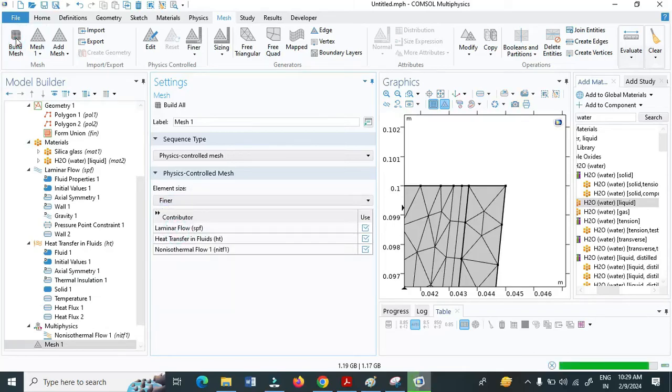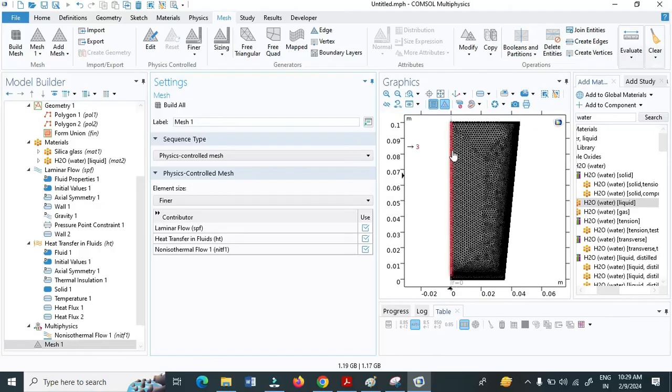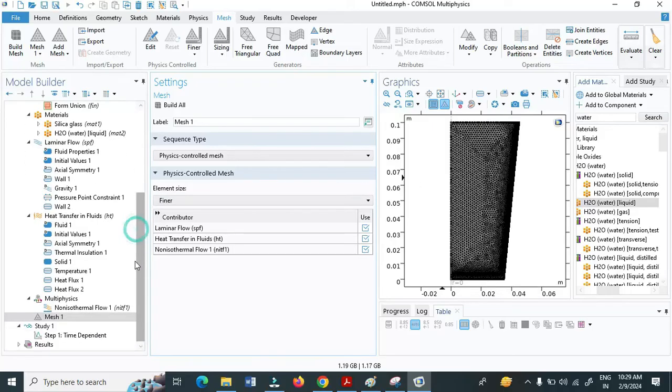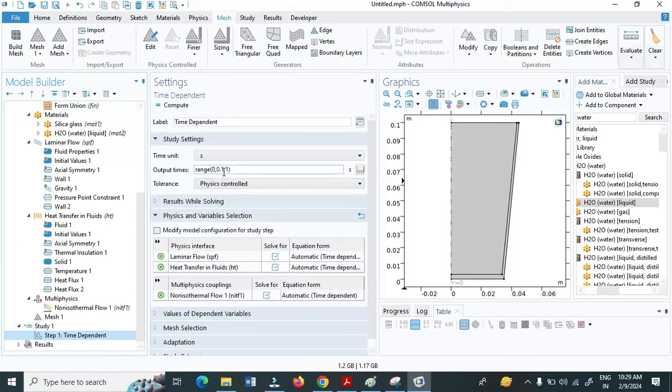Now come down under study, time dependent. Here let me change the timing from 0 to every 3 seconds. 3 seconds within the square bracket. Just give it, indicating seconds in units. And I still want to conduct for 2 minutes. Then the tolerance value, let me manually give 1e-3.